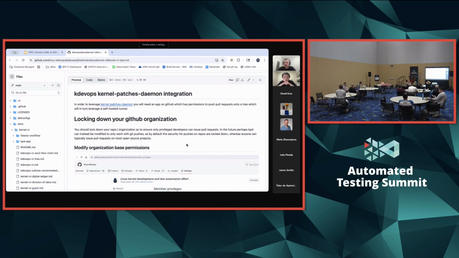So a future change there is basically to modify KPD to give the option so that instead of a pull request, it would actually create a branch. Because that by default is not allowed for all random people on the internet, right? Most repositories allow anyone on the internet to send a pull request. Okay, thank you.